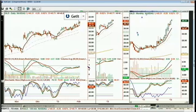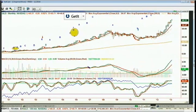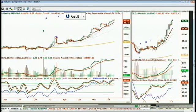I love this. I got all the notations except they're about 1.5 inches or 2 inches away. Why? Because it's had a split. So I knew that I'd done this one. I'm going to do it real quickly now. This is trough B. This goes to A, B. D, leg E up in the monthly, and the stochastic and MACD are very, very strong. Leg, because it's split, I can't see it. Oh, okay. So this is going to be A, B, recycles. A, B, C, D, A, B, C, D, possibly. Yes, EF, possibly an F in the weekly.